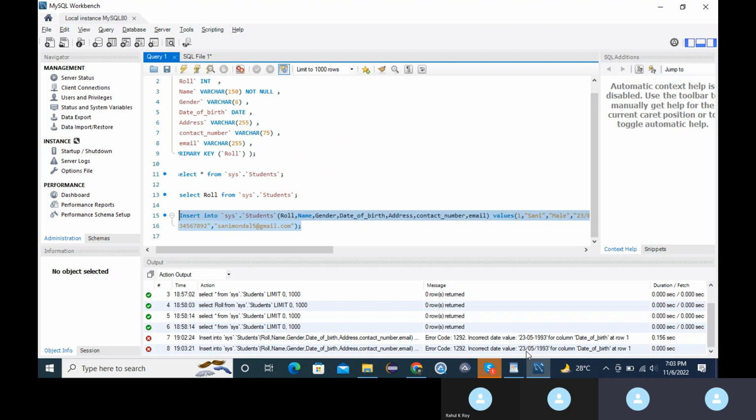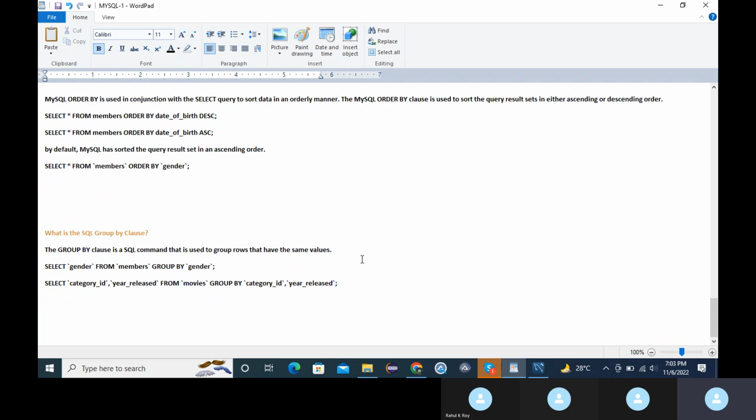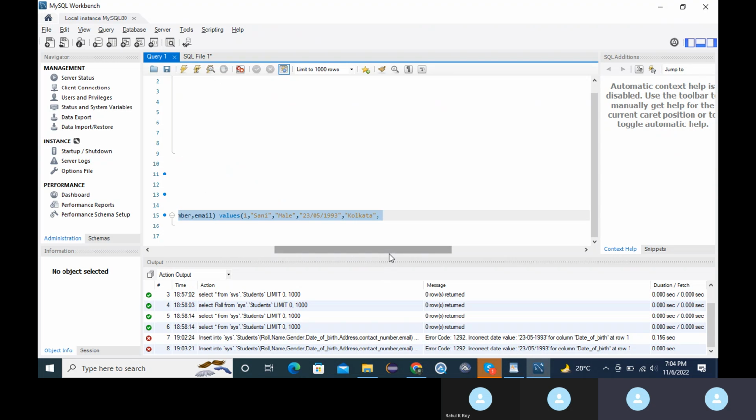Again, it is showing wrong. I think in the first place we have to write the year, then I think it is month, and then it can be date.